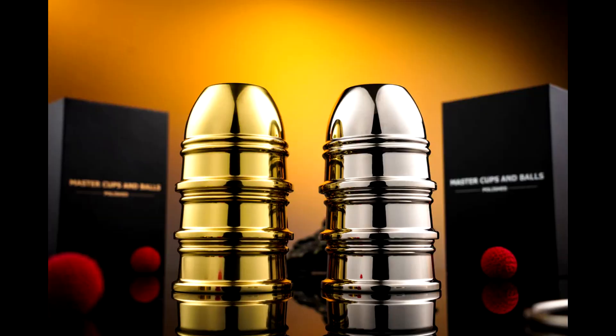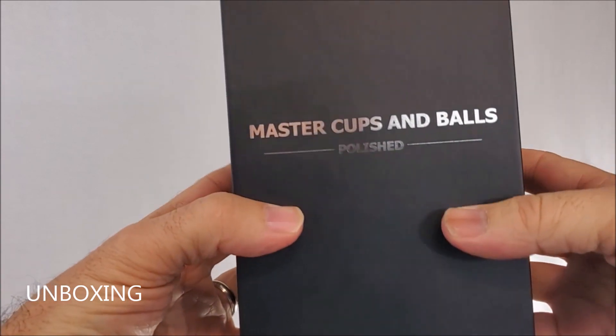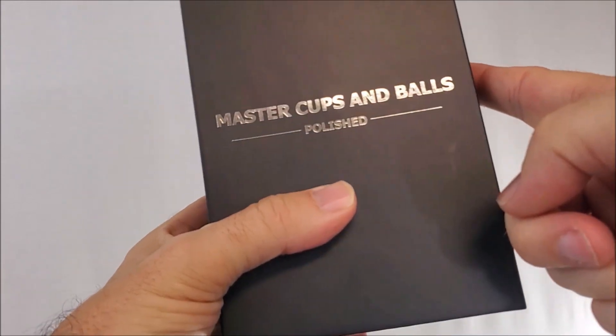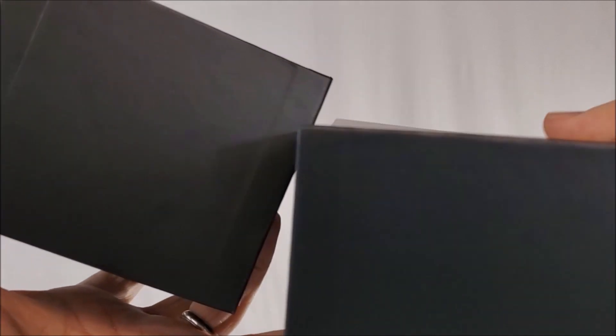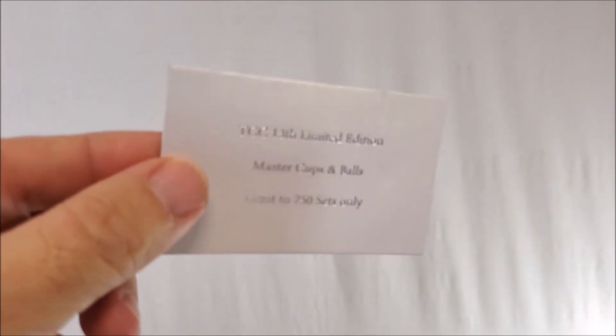So if you've always wanted an incredibly built, beautiful, forever legacy edition cups and balls set, this could be a good one. We are going to do an unboxing so you can see exactly what you get. Right away, pretty tall box, pretty big profile, and heavy — very heavy material. It says 'master cups and balls polished' right there on the top. You can get this in silver or gold; I have the silver version. First thing you'll notice: there's no link, there's no tutorial. That's right — this is just the prop. There is no teaching that comes with this prop.